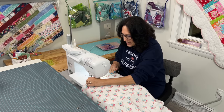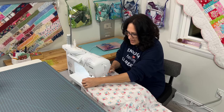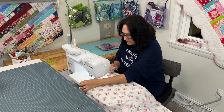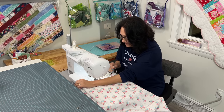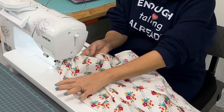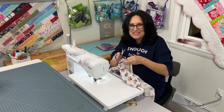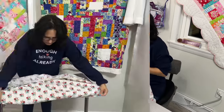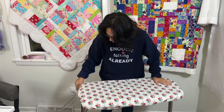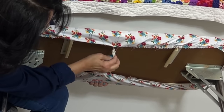As you're attaching your elastic after you've backstitched, it's time to play a little bit of tug of war. Give it a tiny tug and hold your hand here, keeping the elastic right along the edge. As soon as I can get a hold of the back, I'll grab it and pull from both ends while stitching at the same time. It's kind of a balancing act, but you can do it. If we did not play tug of war with our elastic, it would be very loose and we don't want that — we want a nice tight fit. You can see I have my elbow helping my fabric along. When you get to the end, you just snip it off. Then pull the elastic from underneath and tuck the excess right in.